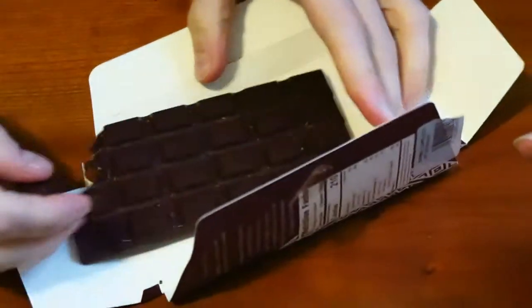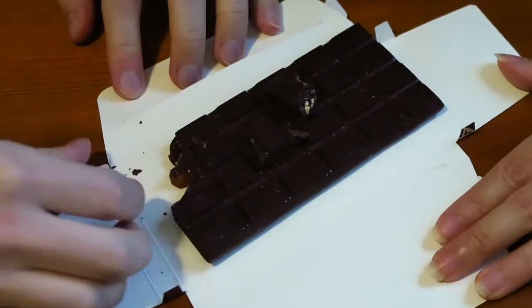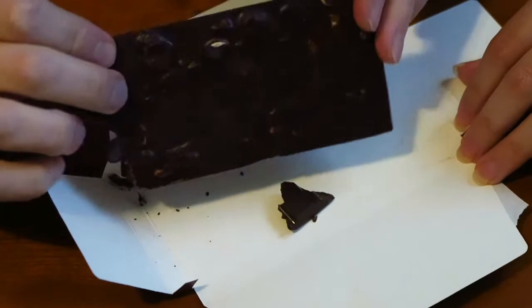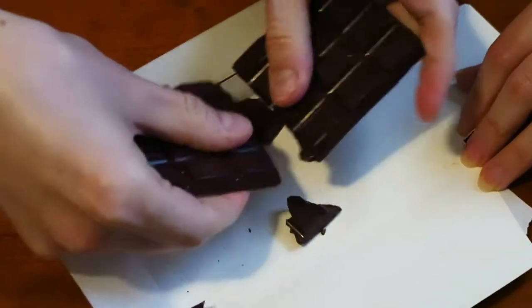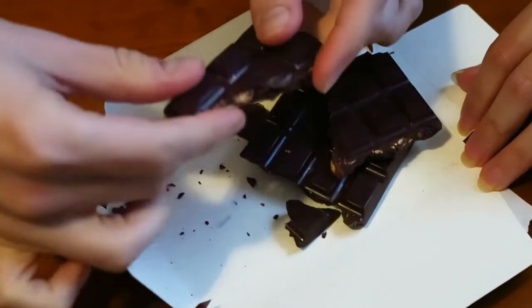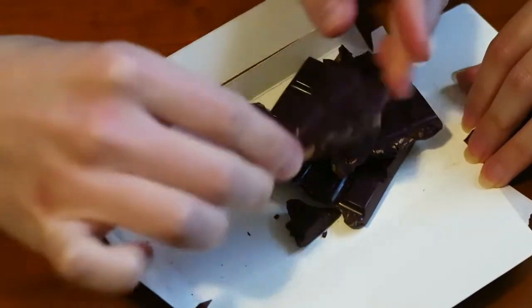And it's got a nice chocolatey, dark chocolate kind of smell. It looks kind of like a dark chocolate. It looks really dark. It has a really nice shine on it, and you can see all of the nut pieces. Do you know what nut this is? Is it cranberry? Cranberries and nuts, maybe? That are scattered throughout and popping out through the back of the chocolate.